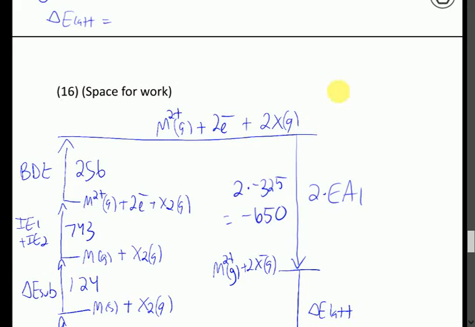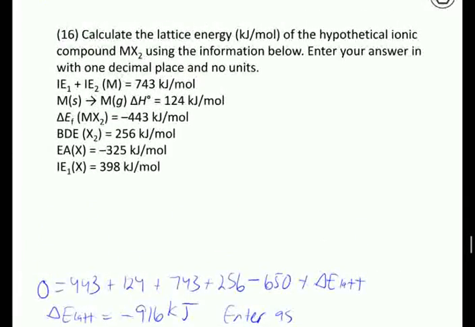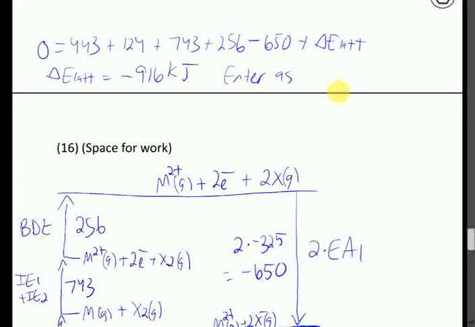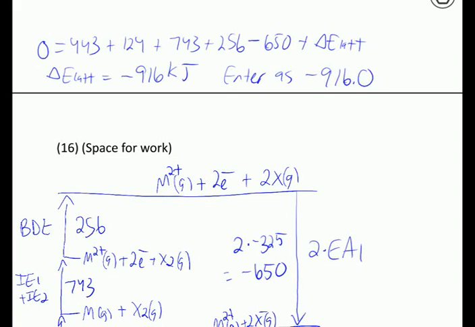And we should get minus 916 kilojoules. And again, because this is in the format of a Blackboard test, we specify 1 decimal place in kilojoules. Oh, I guess I didn't specify kilojoules, but it should be in kilojoules, and it's going to be minus 916.0. Now, if you forget the 0.0, you're not going to be counted wrong, but we do that for your safety to make sure you don't round it off too much.